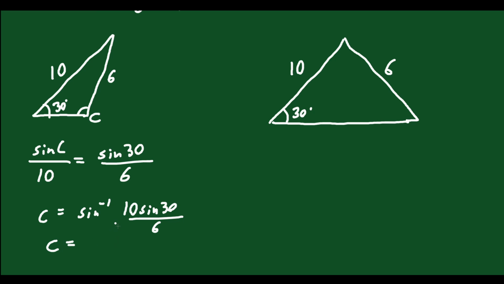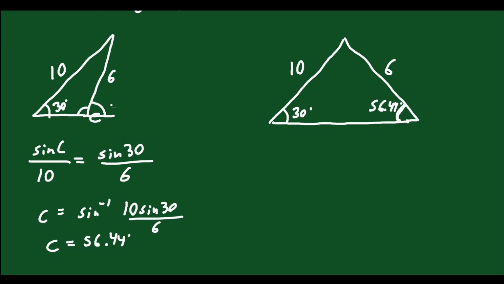So you're going to figure out that C is equal to 56.44 degrees. Now hang on a second. 56.44, that's less than 90. If you look at this angle, it looks like it's an obtuse angle, meaning it's bigger than 90 degrees. So why am I getting this answer? Well, this answer is actually on this side, because when you calculate like this, it's always going to give you the related acute angle, right? It's always going to give you the little angle as the answer. So this answer that we get here is actually the angle for this triangle, 56.44 degrees.